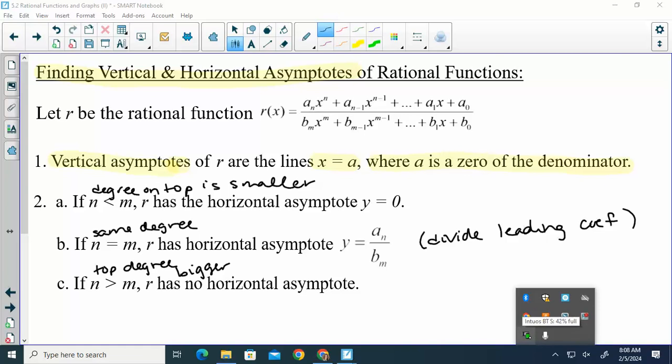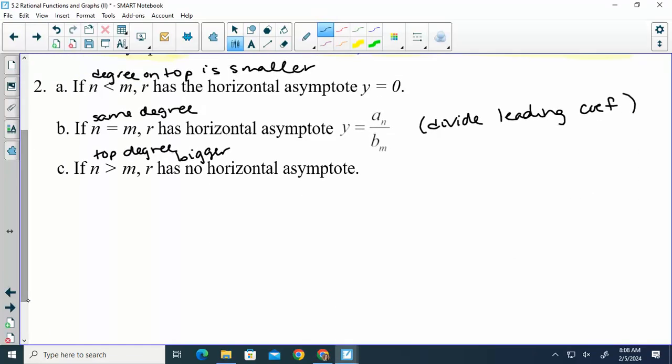Why does this work? When we are looking at rational functions, let's say I gave you y equals 3 over x plus 4. Can you tell me what's the vertical asymptote of that? What did we say vertical was? x equals whatever makes the denominator 0. What makes the denominator 0? x equals -4. It's kind of like your domain that we did Friday. Domain, the thing that makes the bottom 0, that's where x doesn't exist. That's where we get the vertical asymptote.